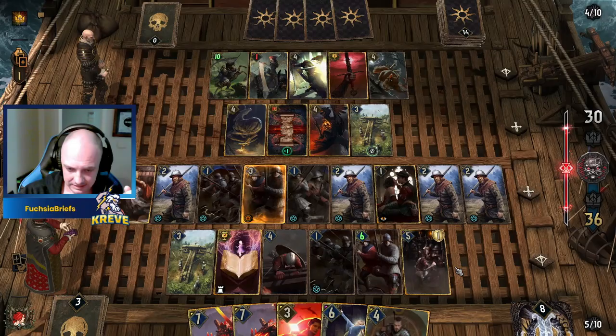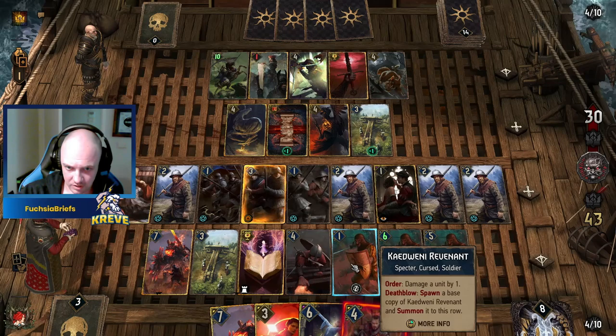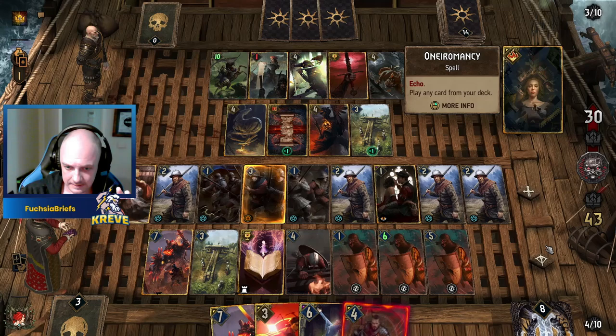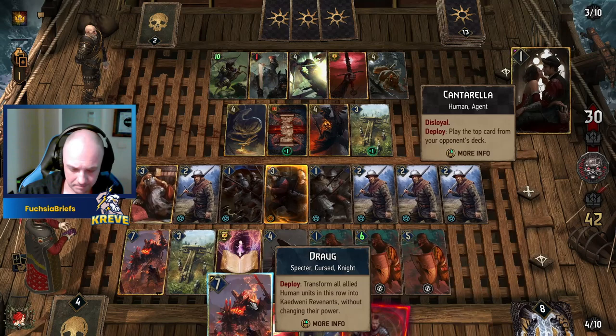Right. One instance of Draug. Only got us the three, but he shouldn't be able to deal with them all here, folks. He should be able to kill one, but as long as we can then clear some space up on here. You gonna go Cantarella again here, fella? Unbelievable scenes here. Okay, well... Interesting.